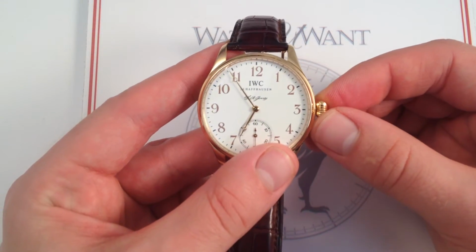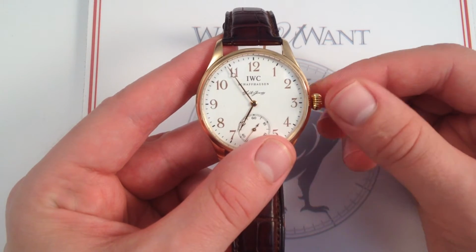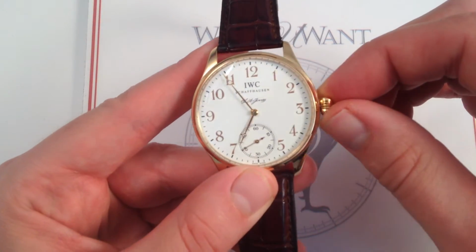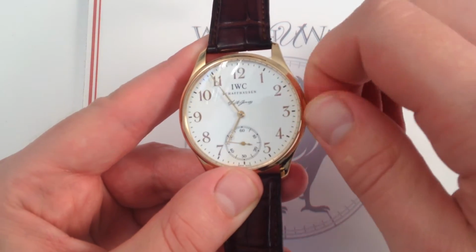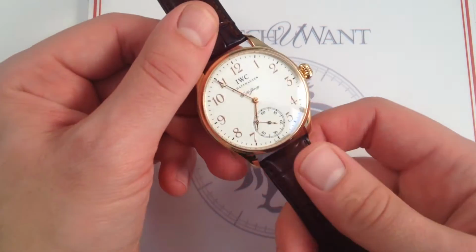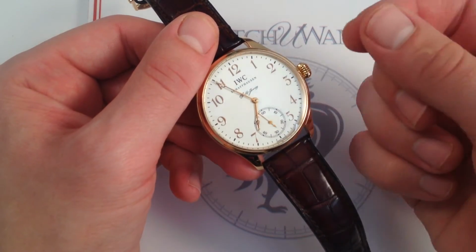Beautiful onion-style crown. This is a hand-wind reference, so you're going to have a lot of tactile contact here. IWC makes sure that the contact point itself is wonderful to touch, and you can hear the ratchet of that manual wind movement. Sounds beautiful, feels a treat in the hand. If you're going to wind this watch and it has a power reserve of 46 hours, make the contact point and the act of winding a true pleasure.